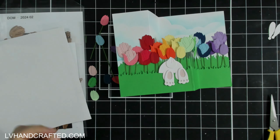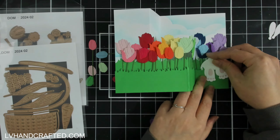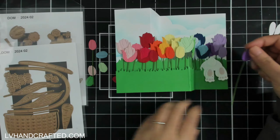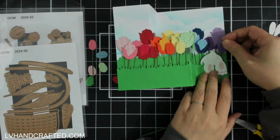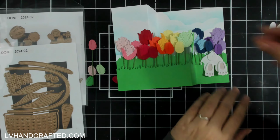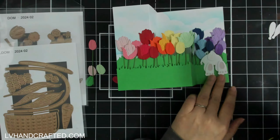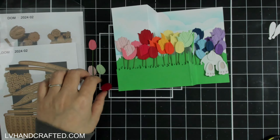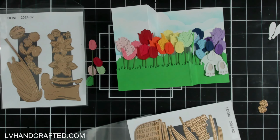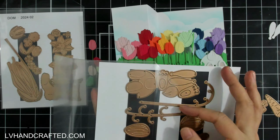And so now with the bunny, I wasn't exactly too sure where to put the bunny, but I was really glad that he fits on this, because he's a pretty decent size. He's I think probably around 2 inches wide, which means that he fits on this panel on the right hand edge, and he can be completely hidden until you open the card, which I think is the fun of a pop-up card, is that there's a little bit of a reveal.